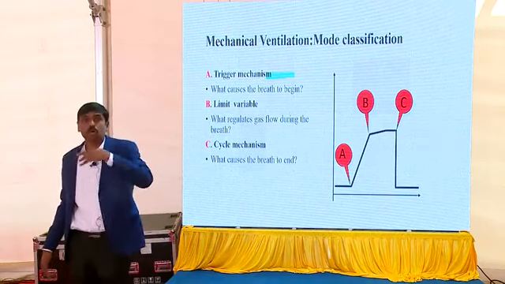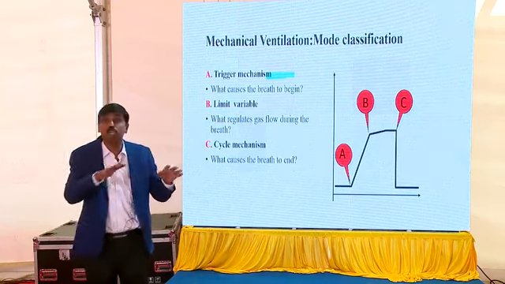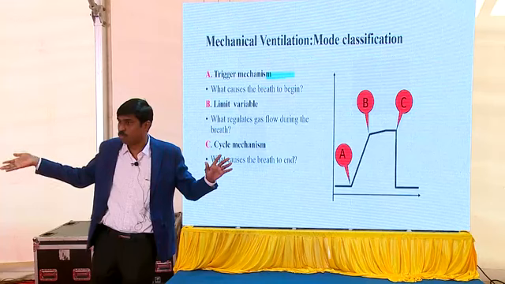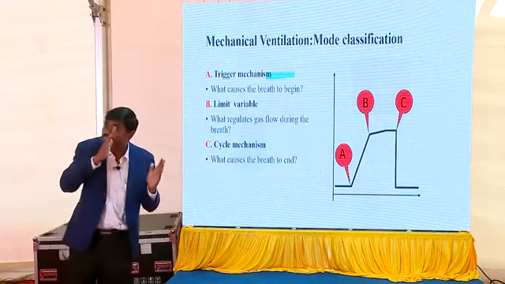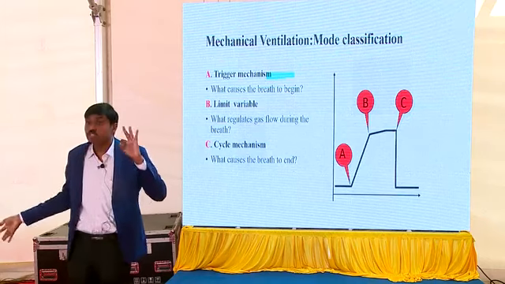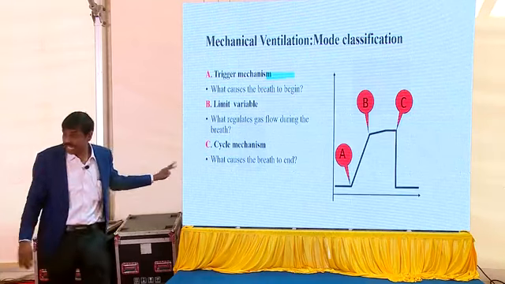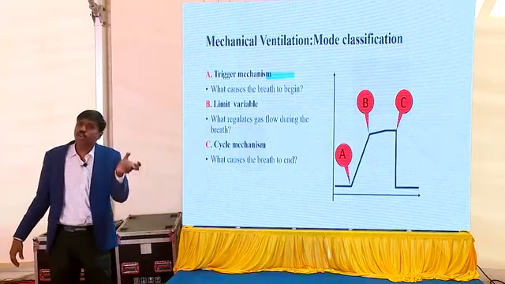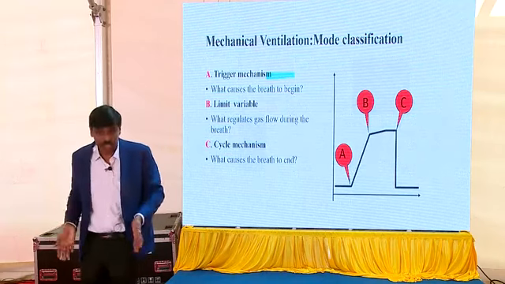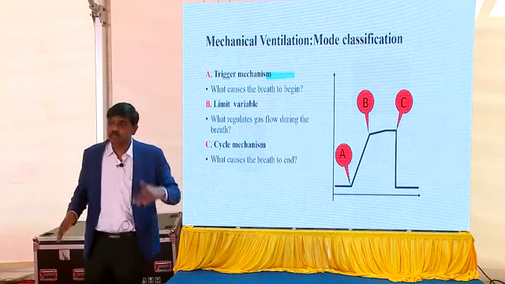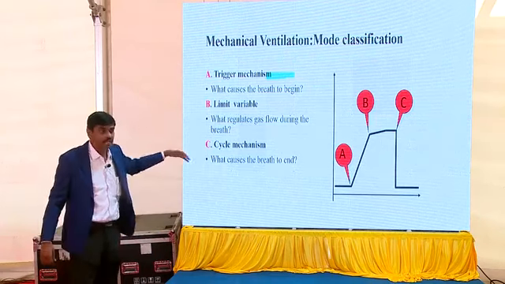It could be pressure or volume. The ventilator has some number in mind: once this much volume is delivered, it is going to move away. Then comes the cycling. Cycling is when it moves from inspiration to expiration. So there are 3 parameters here: trigger, limit, and cycling. Each of them can be controlled by different parameters. Sometimes the doctors control, sometimes the baby controls, and sometimes there are other parameters also.